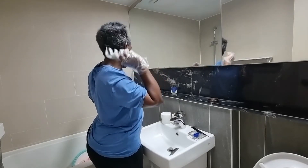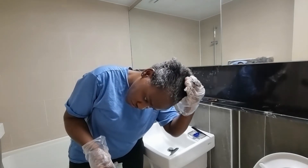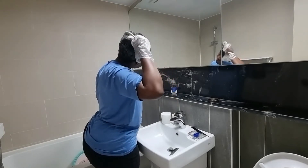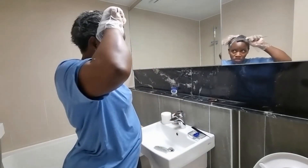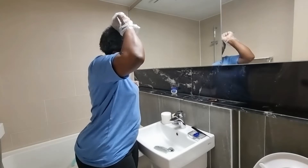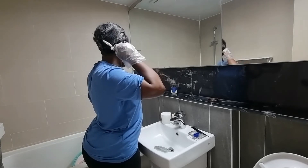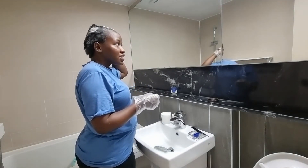Wow, it's already soft! I don't know if you guys can see this transformation but my hair is already feeling soft. This is the softest comb — if this comb can go through, you just know the hair is already soft, because this comb normally cannot go through our hard hair. I already have a degree in African hair care because our hair is something else!